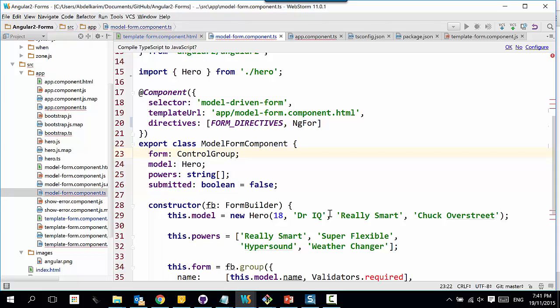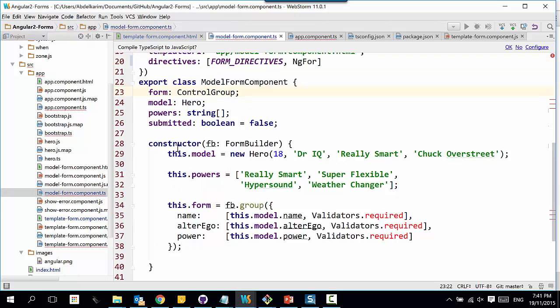This component depends on this class. So this class does not go and instantiate an object by itself. It just asks Angular, please, when you load this component, inject an instance of form builder. And what do we use this form builder for? I'll go and say form builder. A form is made up of a group of controls. So a form is made up of a group of controls. And here I'm defining my controls.